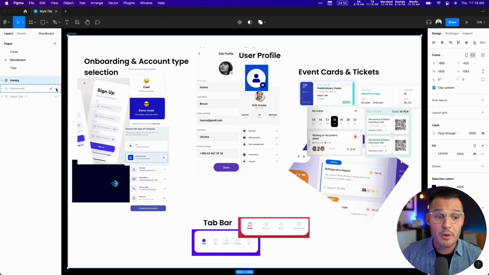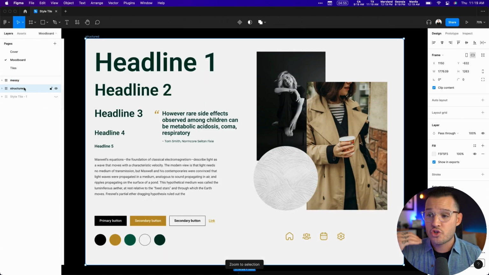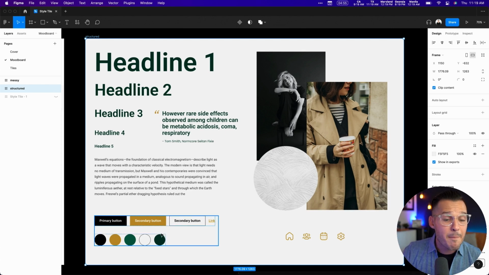So maybe with that in mind, you've done what we call, instead of a messy mood board, a little bit more of a structured mood board. Your structured mood board is going to introduce maybe some typographic styles, maybe some colors, maybe some buttons if we're doing websites or applications, a texture, a couple images, and maybe an icon or two. But again, we're taking these visual styles and we're just kind of plopping them on the page. We're just presenting them as content and we're not giving it any context. And context plus content is the thing that actually gives people meaning. It allows them to see the vision.